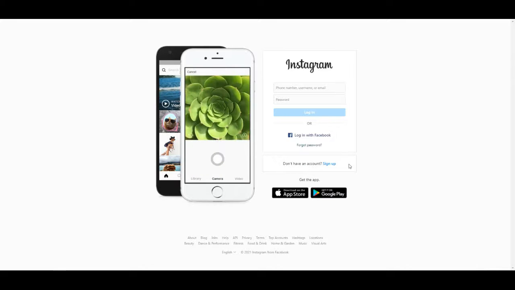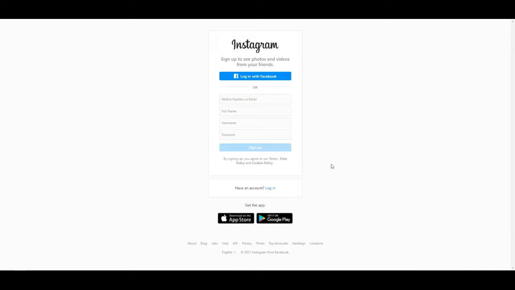If you'd rather not go that route, you can just sign up, start fresh with a brand new account, which is what I'm going to show you here. So again, it gives you the option to log in with Facebook if you have Facebook, or you can just create your own account using a mobile number or email, putting in your name, what you want your username to be. That's what will show up on your account, what people will see, and then a password to go with your account. Once you have filled in all this information and verified, it will then take you in so that you can start doing things with your account.